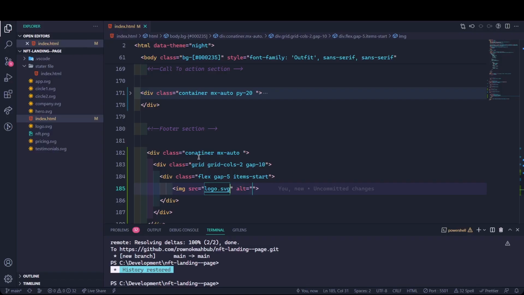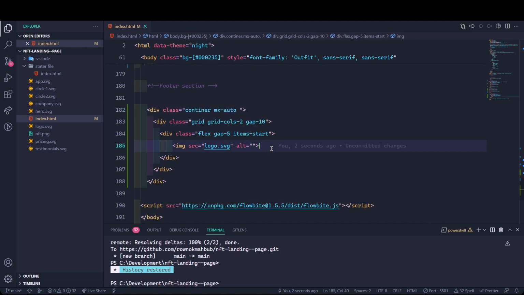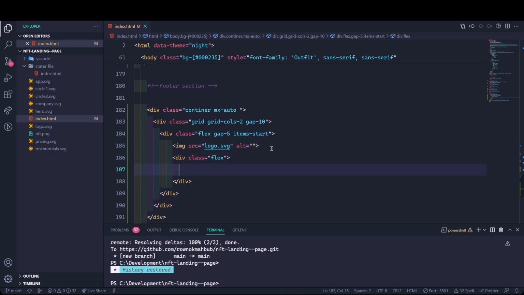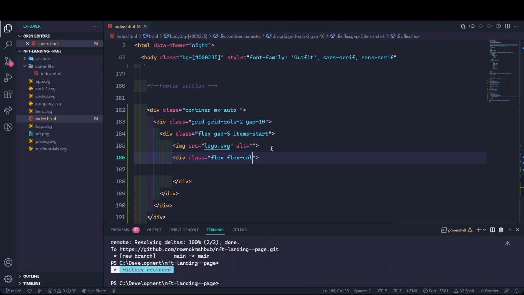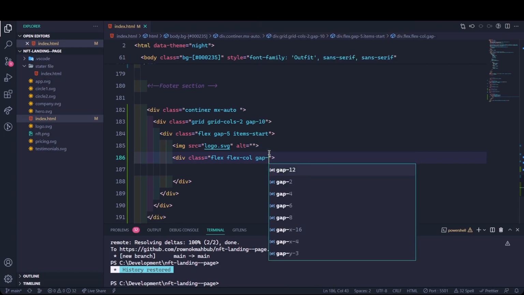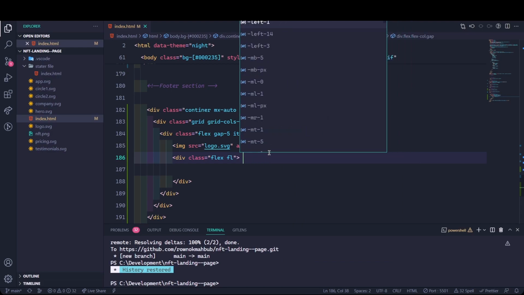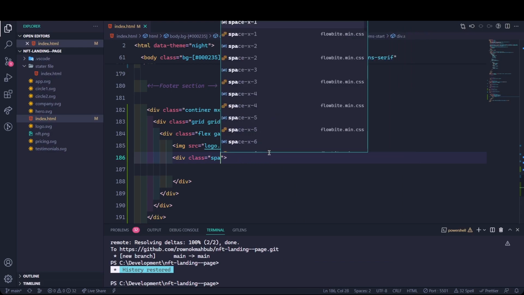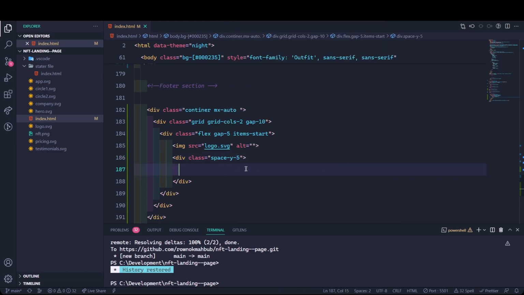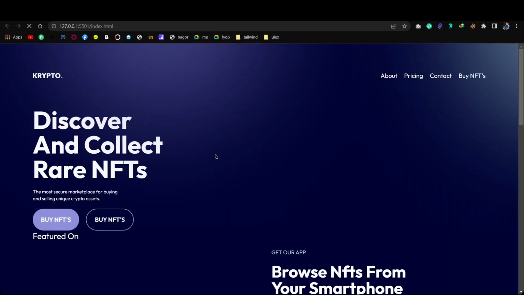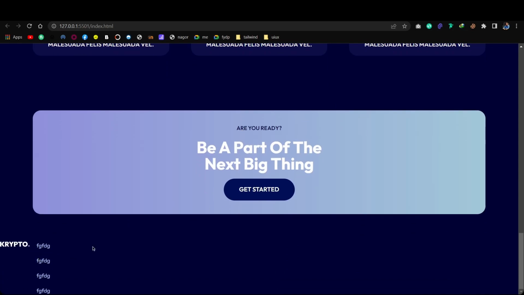Okay, then I will take another div flex, and it will be flex col, and gap should be, I think I can use space y in here. I don't need to, space y 5, something like that. Okay, then if I take some dummy thing, and if you go back to the code again, you can see it's working perfectly fine, right guys?